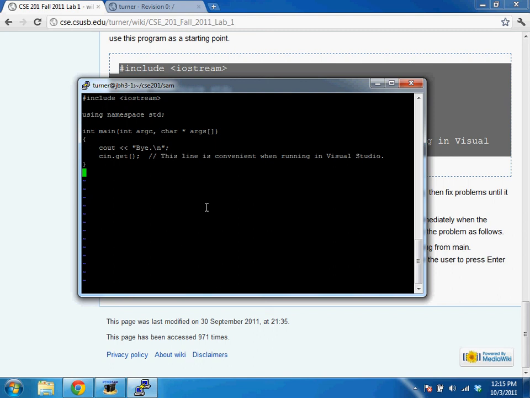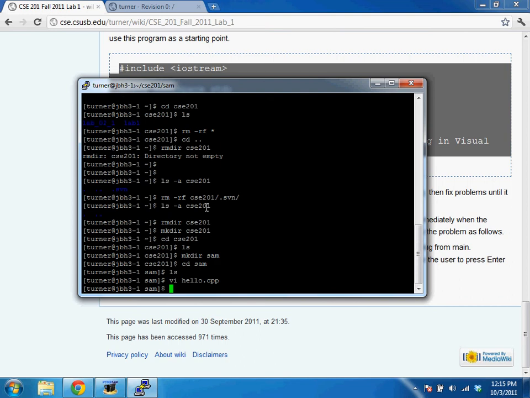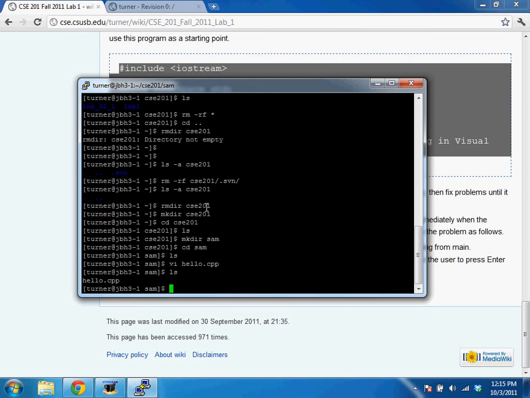I added this because on Visual Studio it's good when you're running in debug mode to have this. And I could leave it there for now, I guess. So we create a file called hello.cpp. Then we can look at it. It's in the file system, and then we can build it.